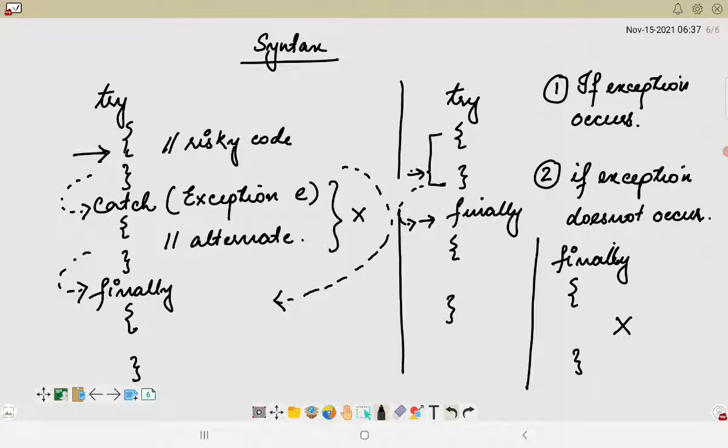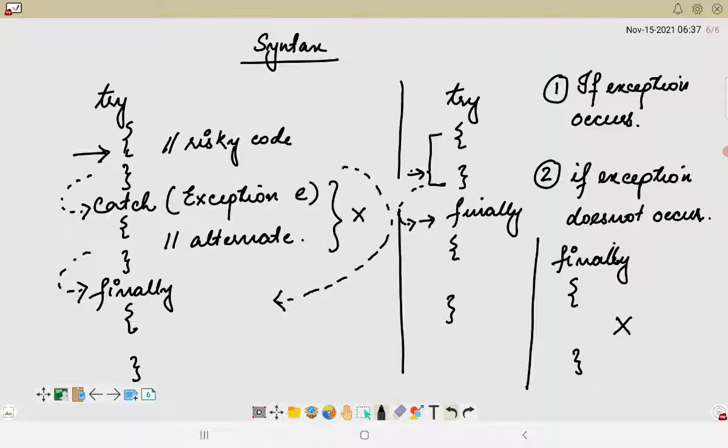As of now, we have to remember that try, catch and finally always occur together, and whatever the scenario, whether there is an exception or not, the finally block has to execute before the program gets terminated abnormally. So these are some of the things related to the syntax.